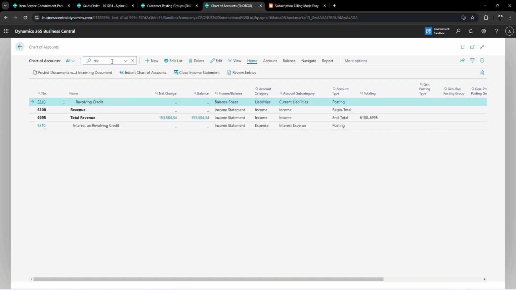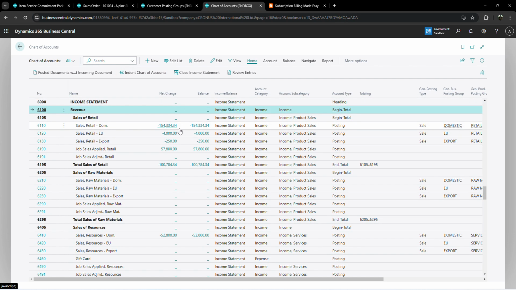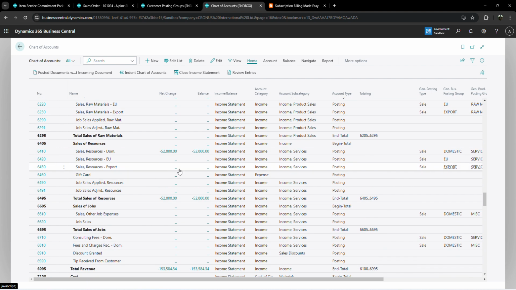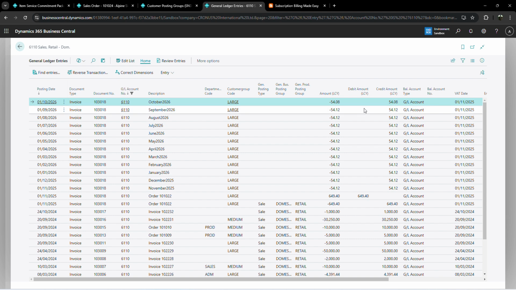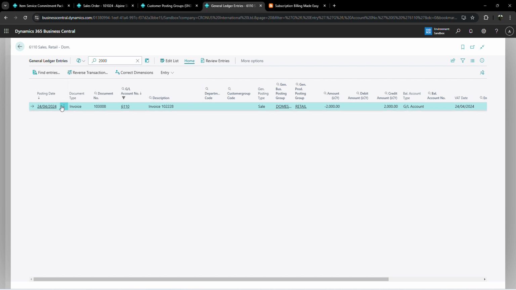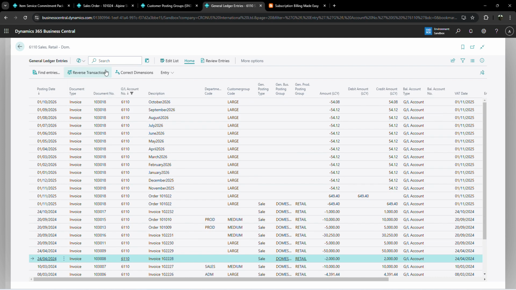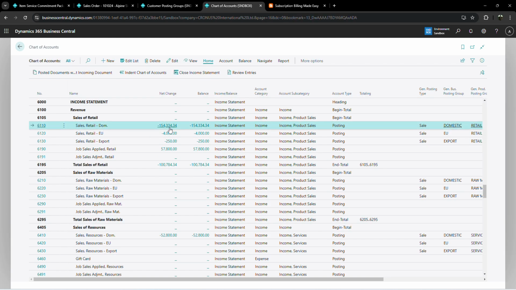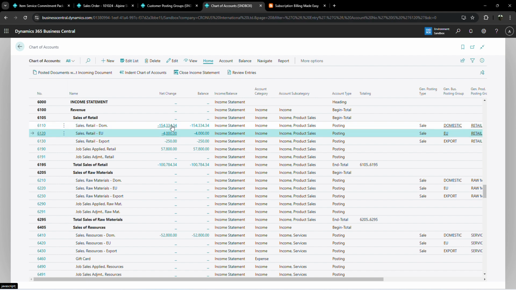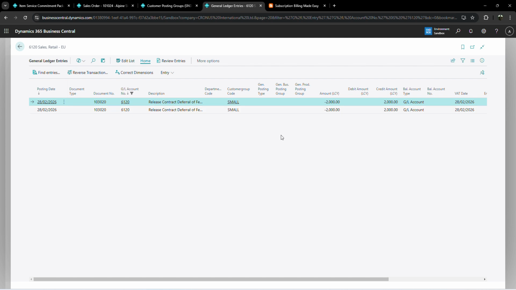Now let me specify the revenue on this account, and you will see the effect. Let me do descending or not. Descending is not going to work. Let me search 2000. Okay, this is 24 4 2024. No. Okay, yes, I just go back to the invoice and check what posting account was actually hit. So the account which was hit was not this one, sales retail domestic. It was actually hit by sales retail EU. If I open that, you can see these two entries. So now the 4,000 revenue is also booked when we released the deferrals.